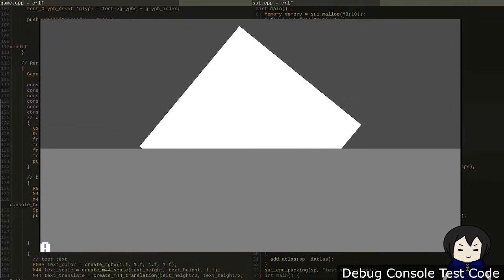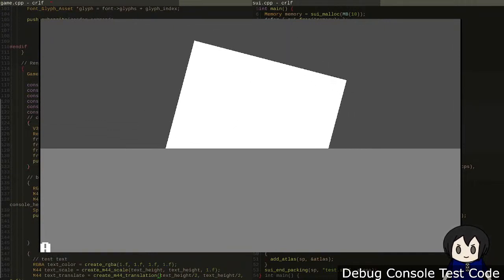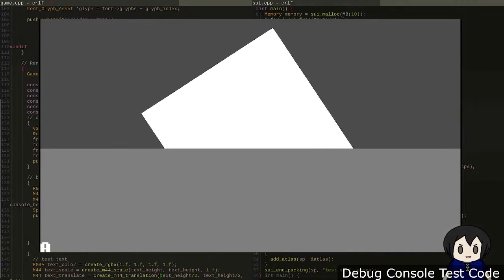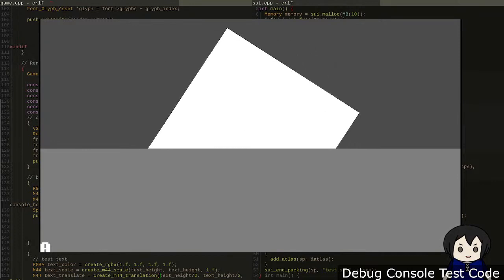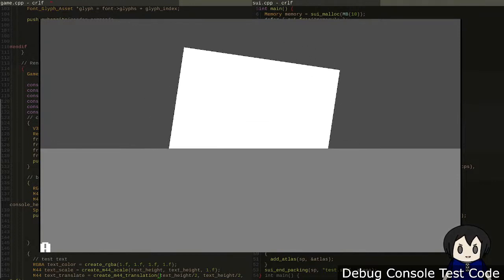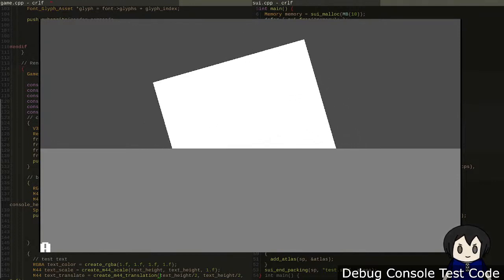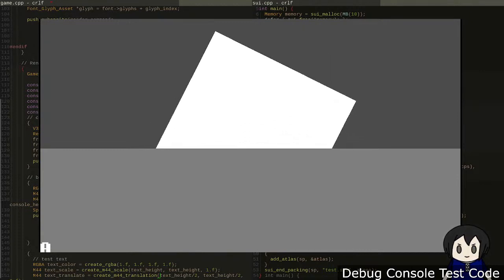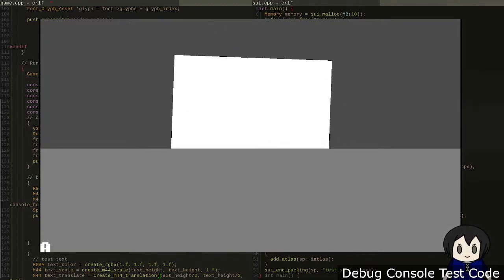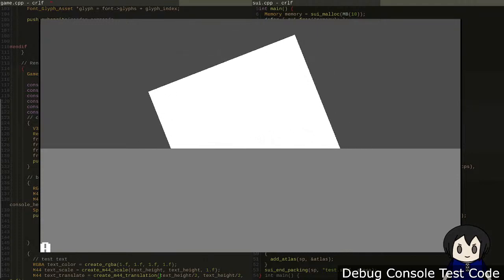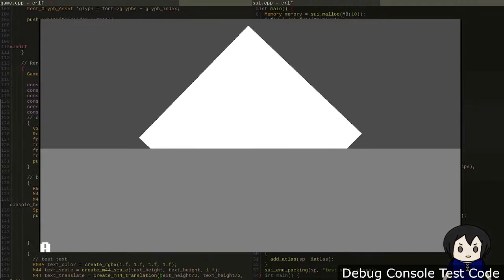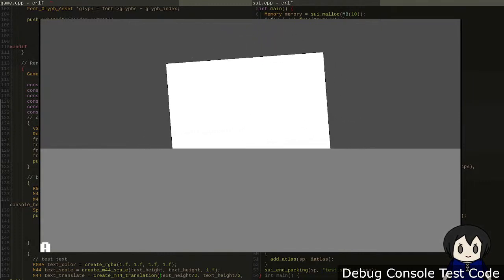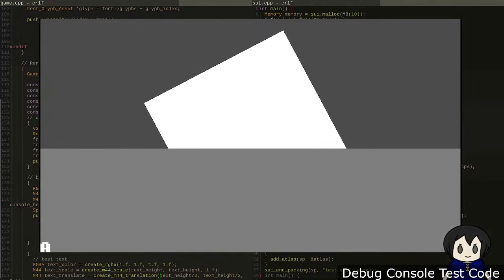So basically we need to get a text padding equal to line height times... well, we can just take the pad, which is basically line height minus height.